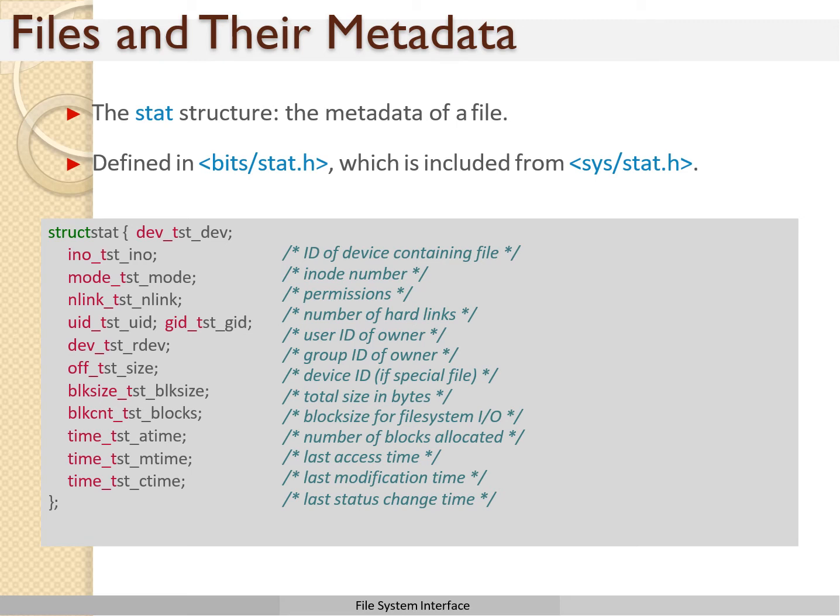The difference between lstat and stat is that if the path name is a symbolic link, then lstat returns information about the link, not the file that it refers to. Fstat is identical to stat except that the file about which information is to be retrieved is specified by the file descriptor. All the system calls retrieve the stat structure that contains the following fields. This is given as below.